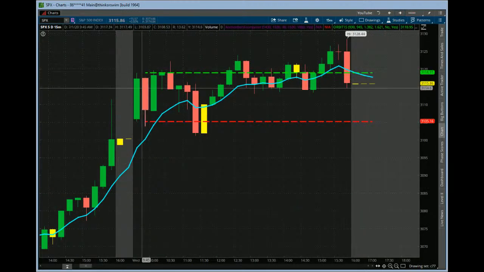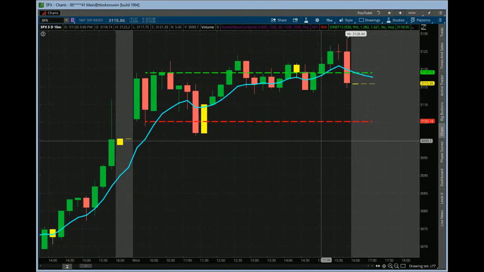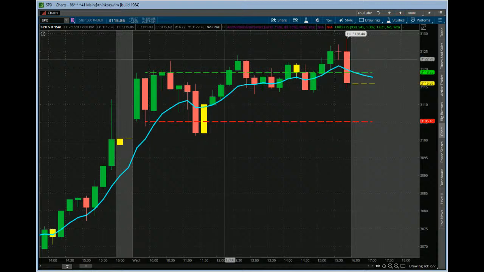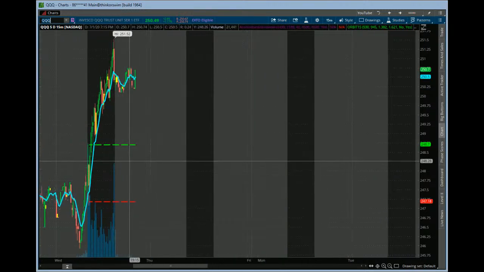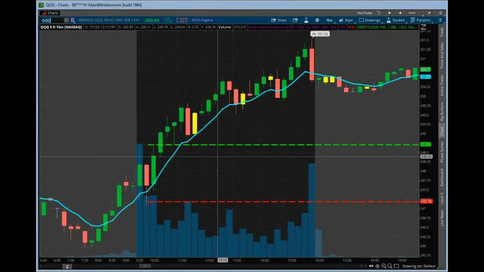We did some other good trades at the open, of course. The live streams at the open are always the funnest, but intraday, you've got to deal with the chop. If we take a look real quick, I'm just going to jump here on the Qs, and you can see a big difference between the two markets today. Normally these two go hand in hand, but they just did not today, right?